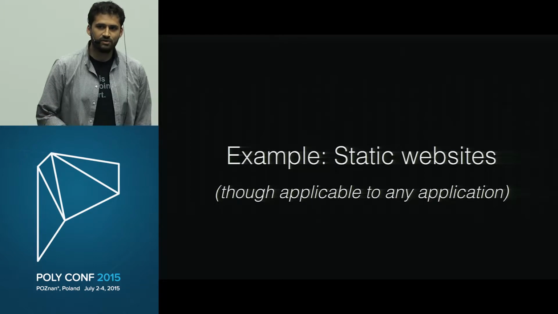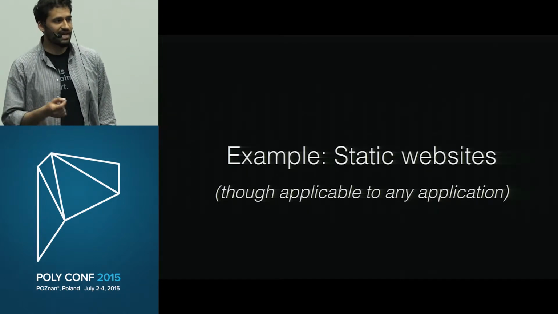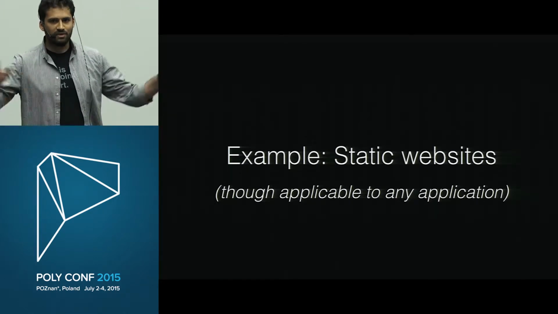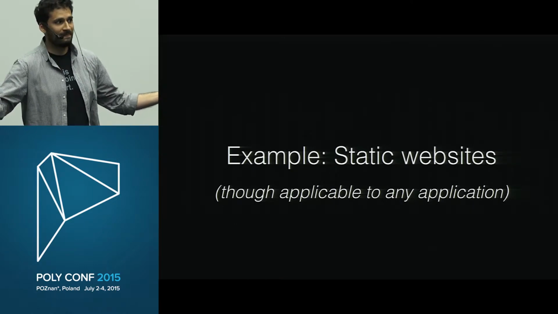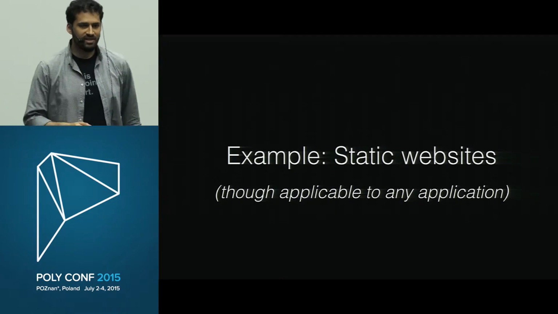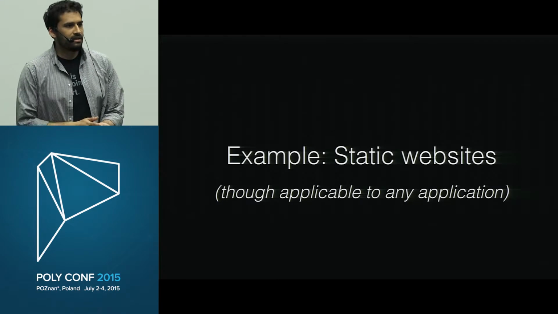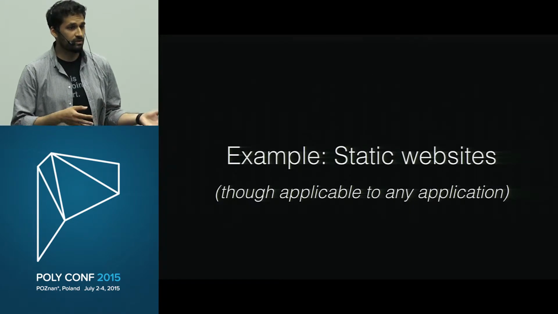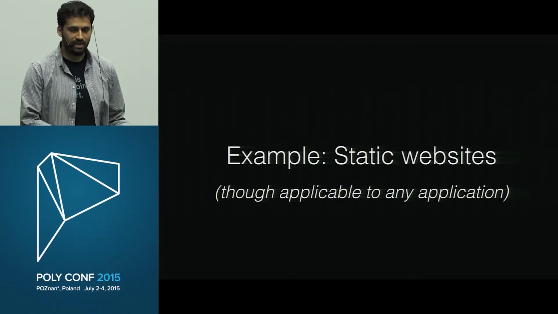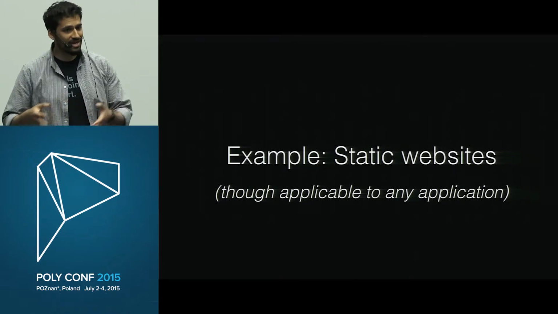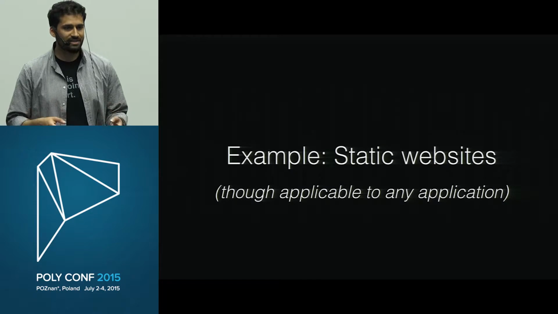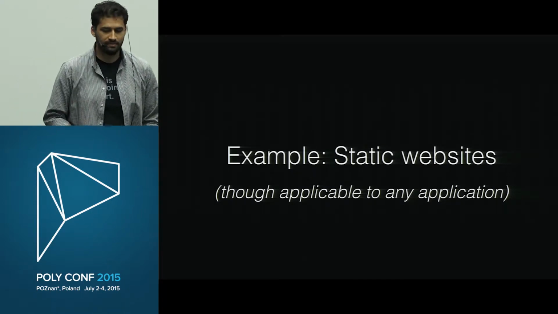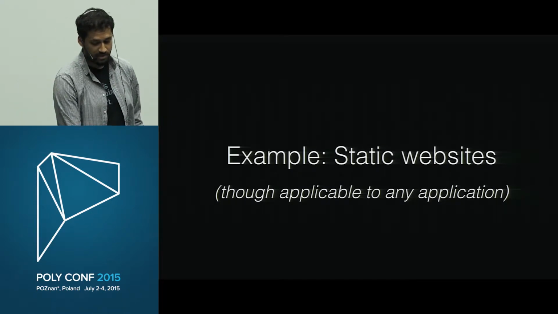The example I'm going to use to lead you through this is that of static websites. Does everyone know what a static website is? Cool. The reason for this is because it's easy to understand. I use Jekyll for my website, so I'm going to talk about how we take a Jekyll website and turn that into a unikernel. But the process is the same for any application that you write. It's important to bear that in mind.